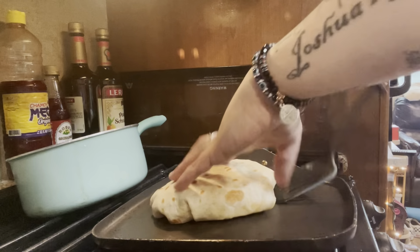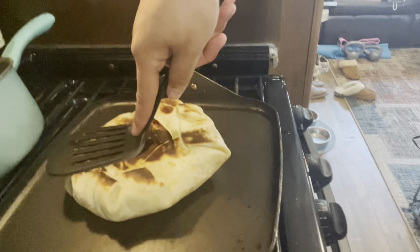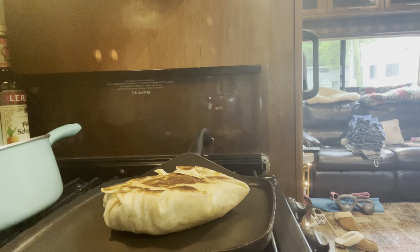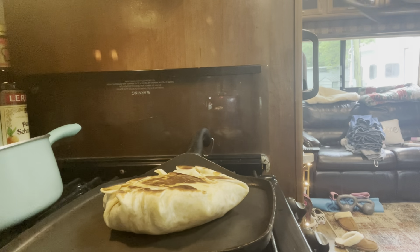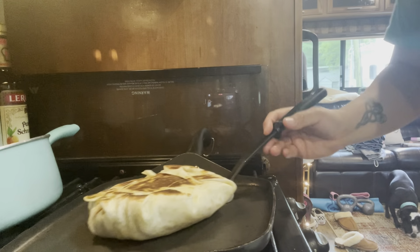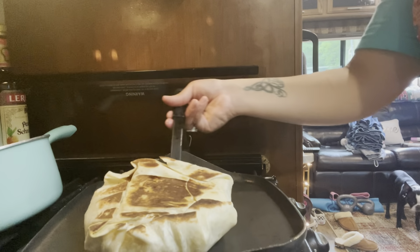See how good it looks. Oh, caliente. Bro, look at that. Look at that. Let that cook. We are making two, but that's what I have out. A little bit more. Look at that. Taco Bell who?